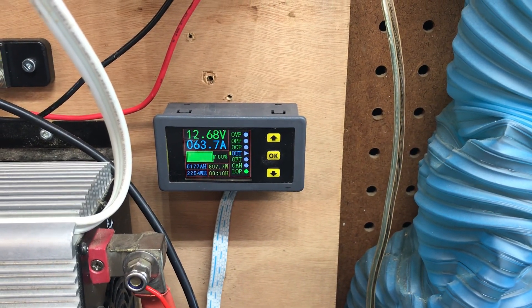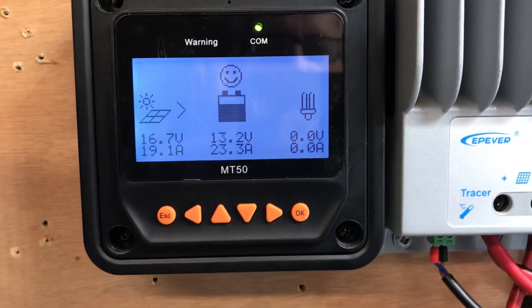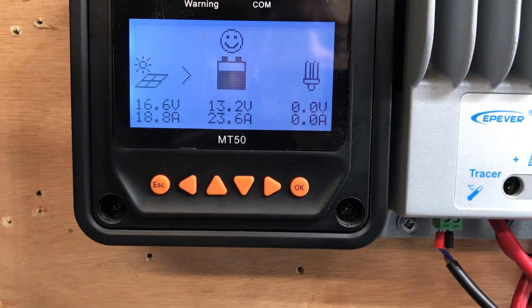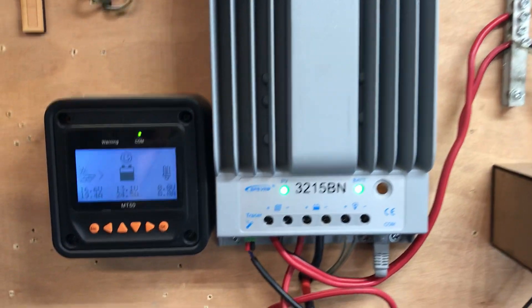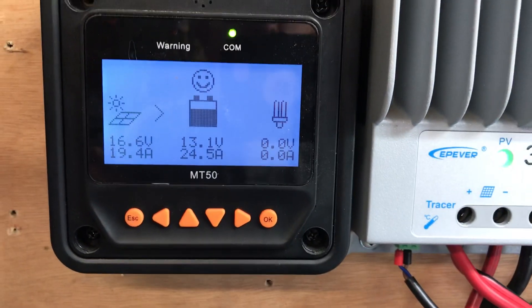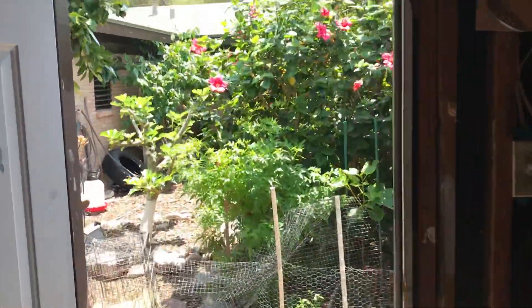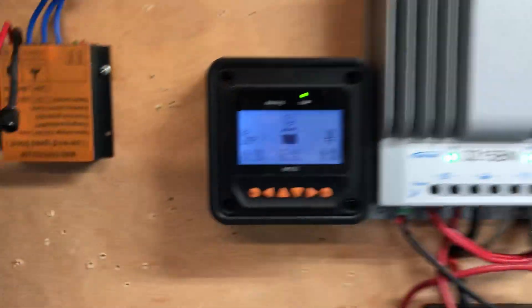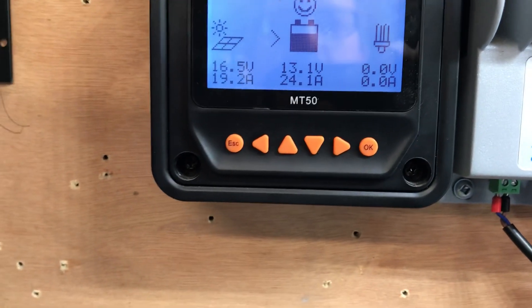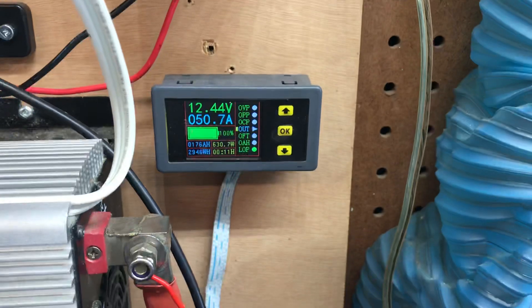Alright, I've got it plugged in — now we're drawing about 65 to 68 amps off my battery bank with this power inverter. The amps are going to start going up. Now we're at 23; we'll give that a minute to start tracking. Remember, these things take a few seconds to decide how much power they need to send. It's going up to 24. The sun is at about two o'clock here in South Texas — almost perfect conditions — and we're going up to about 24 amps.